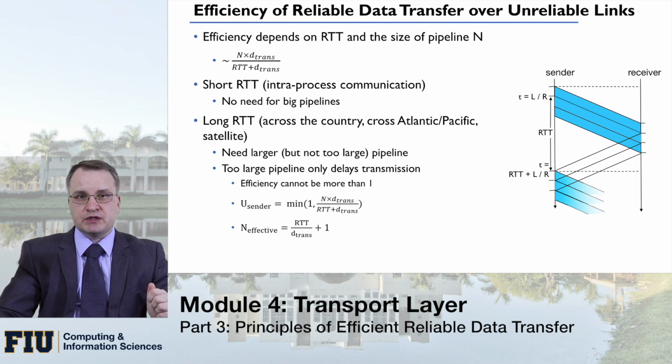A few things to note about this. First of all, the number of packets that needs to be in flight at any given point of time is actually variable. It really depends on the round trip time and the transmission delay. And both of these parameters can technically change. Both depend on the bottleneck, how many packets are already in the network, how many packets are flowing across the network, not just from you, but from somebody else. And all these parameters can cause the number of packets that you need to adjust eventually.